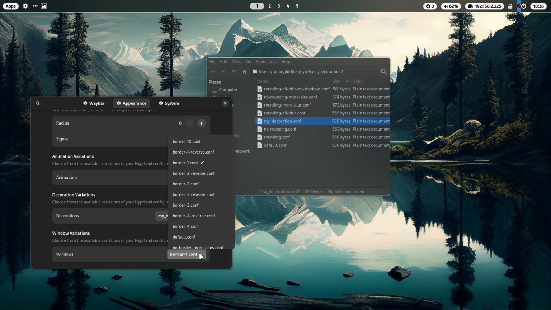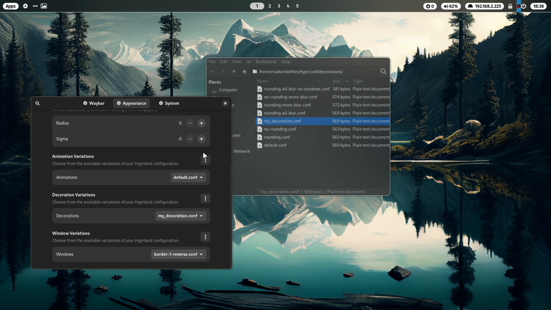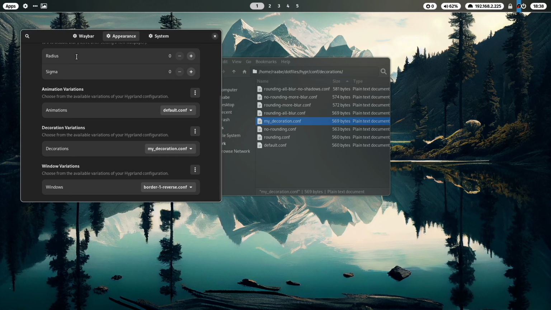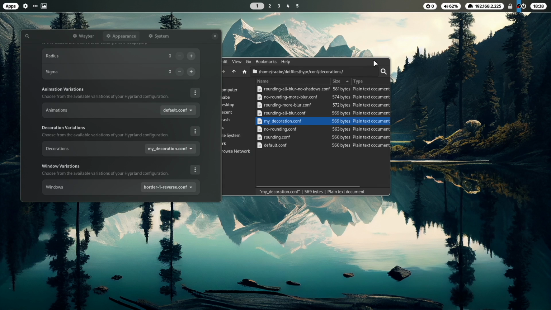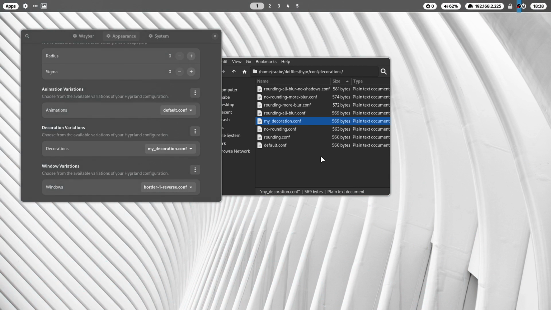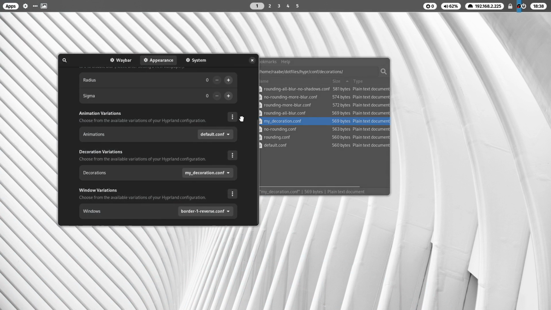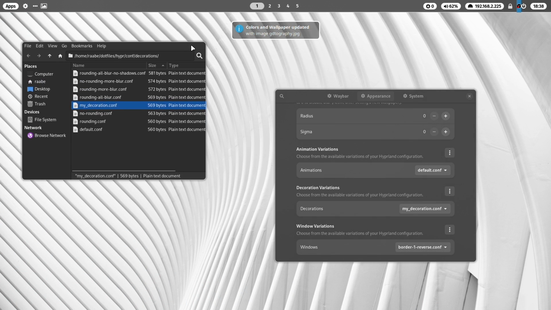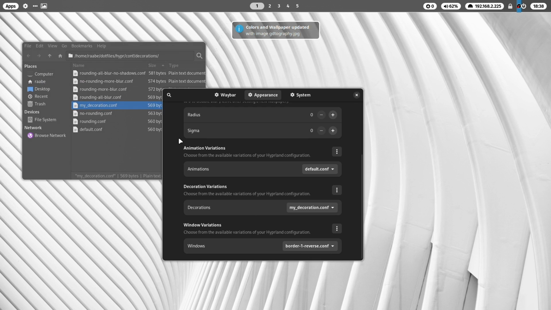And for that, there is already a variation, border 1 reverse. And now you see on the active window a white border, and on the inactive the border color generated from the wallpaper. Let's switch again the wallpaper. This is a very light wallpaper. Let's switch again.